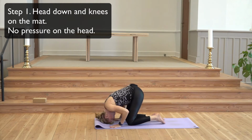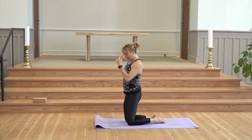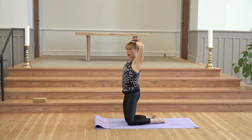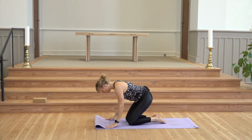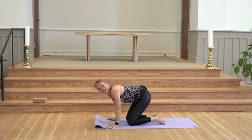Now, as we go along, it's important that it's the top of your head and not your forehead. I know they do this in gymnastics, but it curves your neck in a way that does not support your whole spine as well as when you do it directly on the top of your head. So try to go for that part, and move any hair that might be in the way. If this is anything or everything you can do, that's great. You are doing some version of headstand. This I would teach in my class: just put your head down.